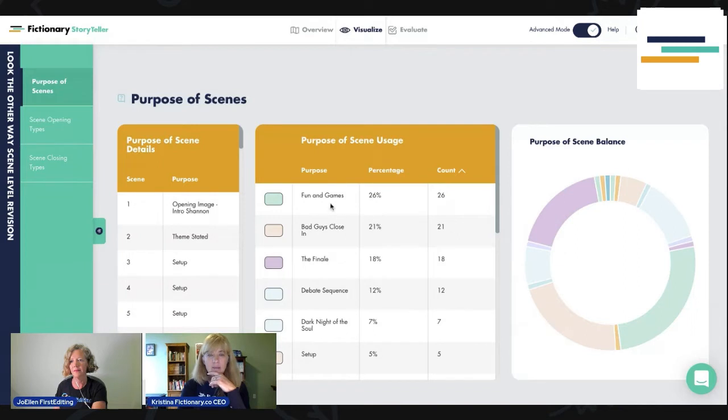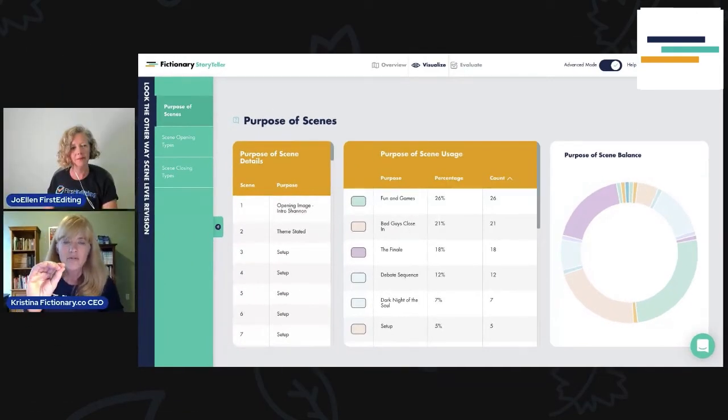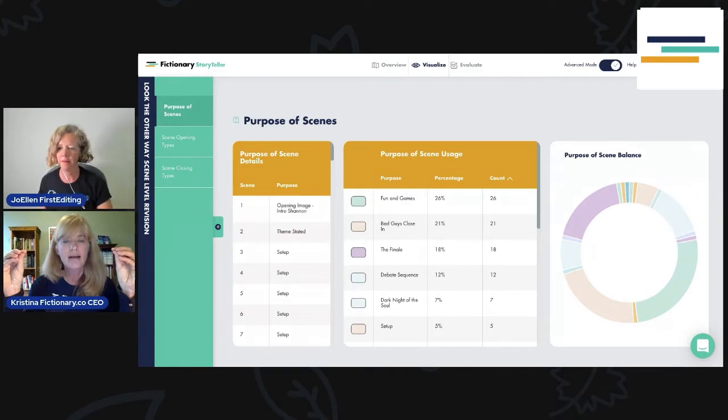And then plot point 2 is the fun and games section, called that in Save the Cat. And all that means is this is where it goes forward, backward, forward, backward. The protagonist gets what they want. They don't get what they want. And that's the whole exciting thing leading to the midpoint. And then at the midpoint, the bad guys close in. And so from the midpoint to plot point 2, where the protagonist will be at their absolute lowest point, that's where it starts to get really, really difficult and goes down, down, down, down for the protagonist to the dark night of the soul, which is leading up to the climax. And then comes the finale and stuff.